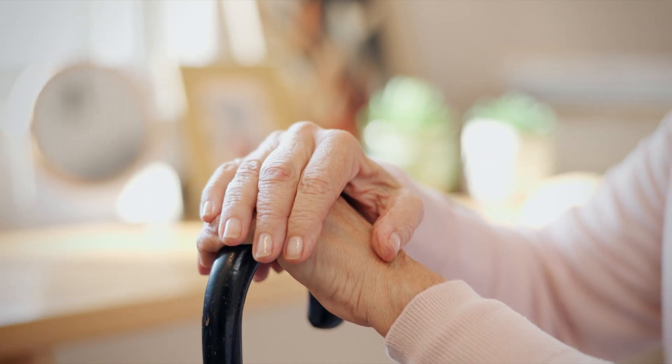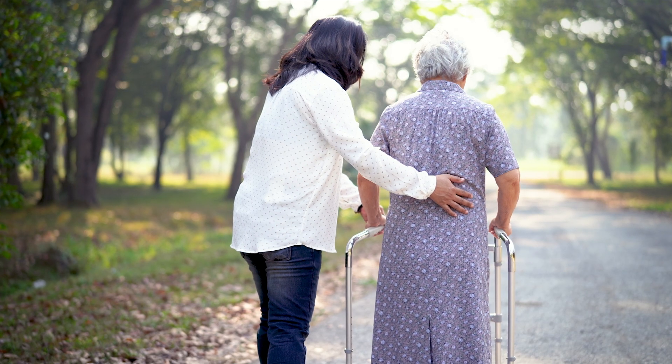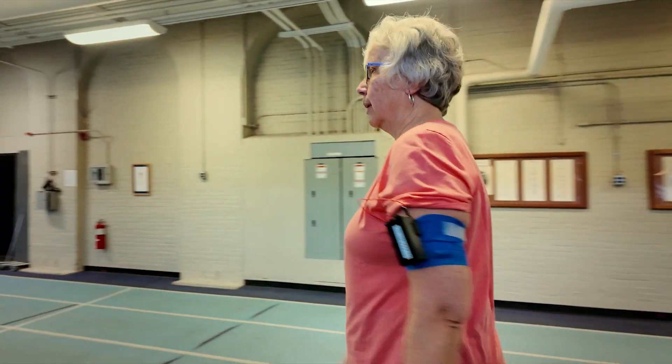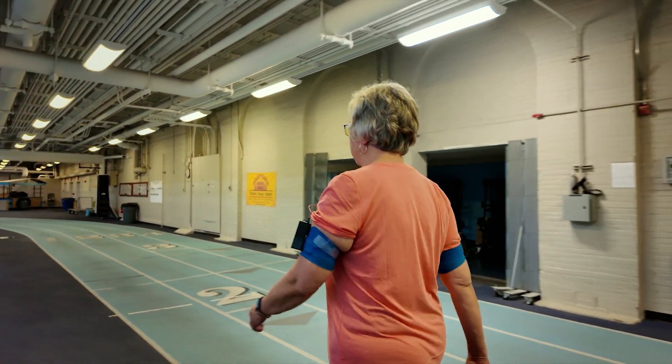The population is aging, and one of the biggest factors for them is falling. Falling can be due to imbalance in their walking, so we're trying to correct that balance. If you don't have your arms swinging, you can lose balance. When you try to stay in balance, you move your arms like this — using the arms during walking is very important.